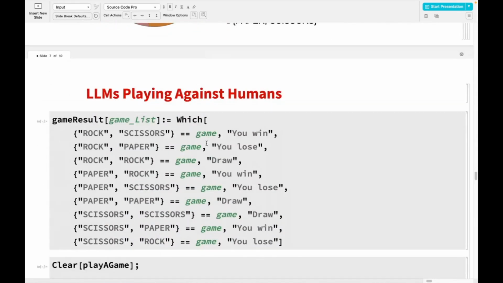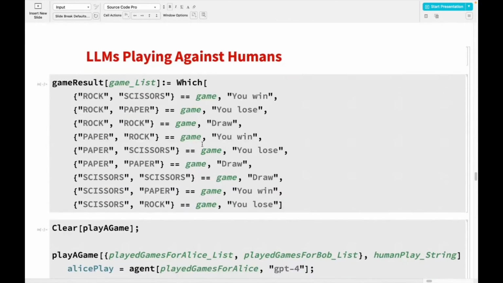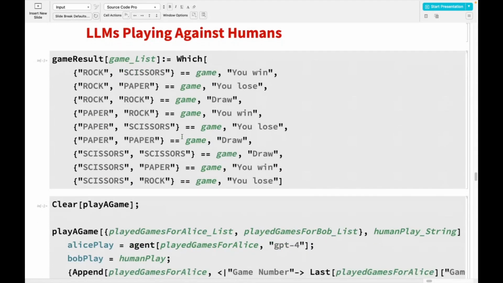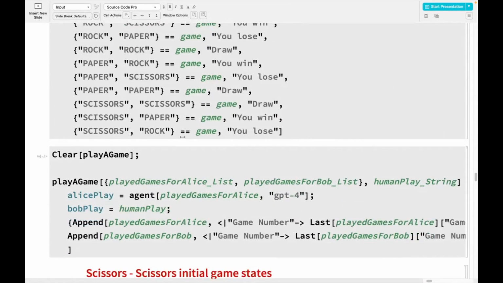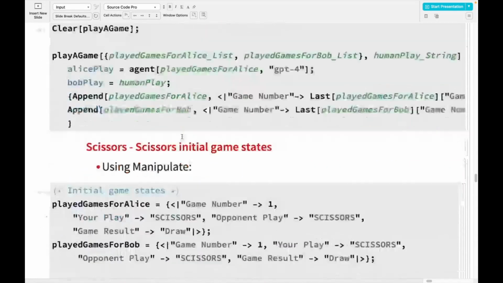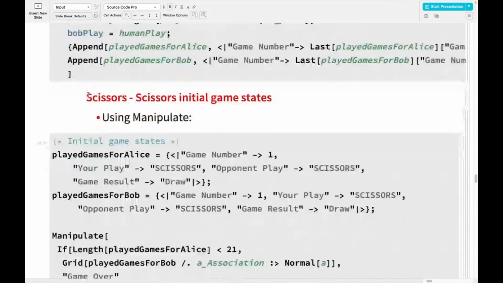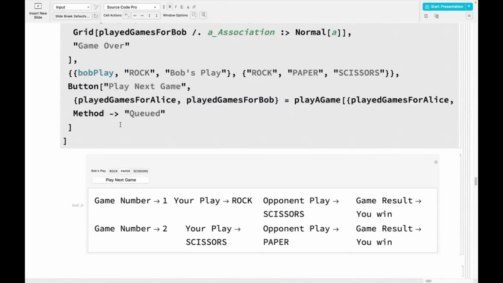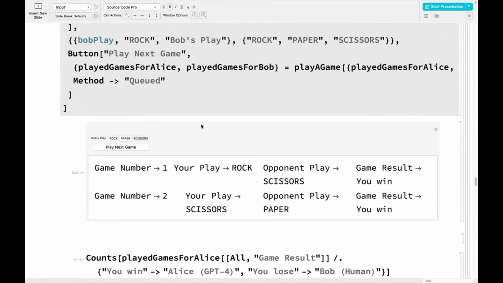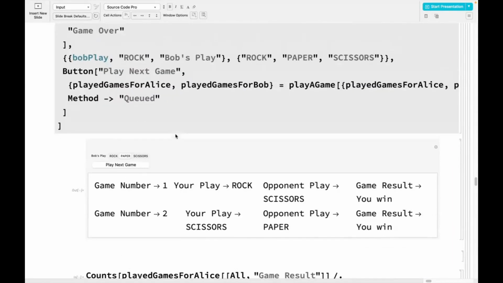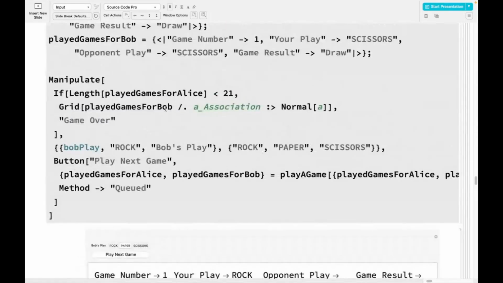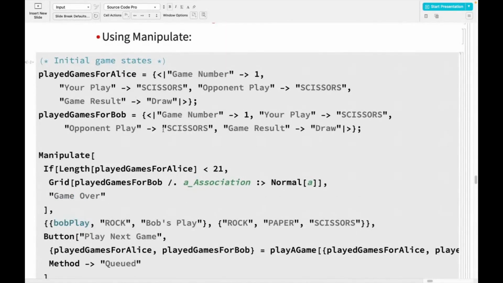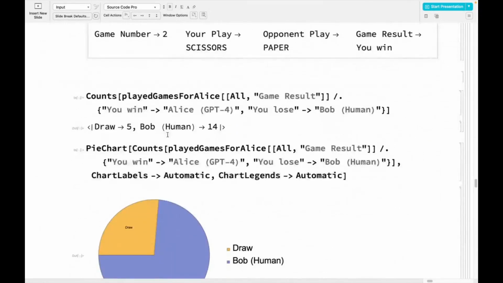LLMs, and then I did some experiment, just like, okay, let's see how good GPT-4 is against a human. In this case, I only played it myself, but in the notebook you will be able to also run this kind of code and initialize, manipulate and play against GPT-4 or the LLM that you want to play against using LLM synthesize or LLM function in this case.